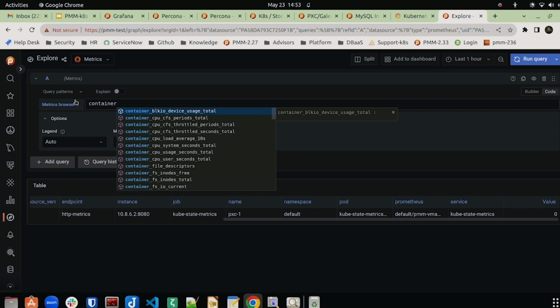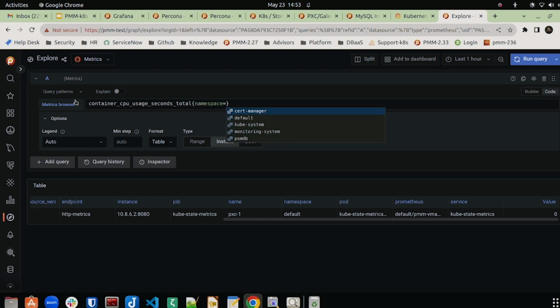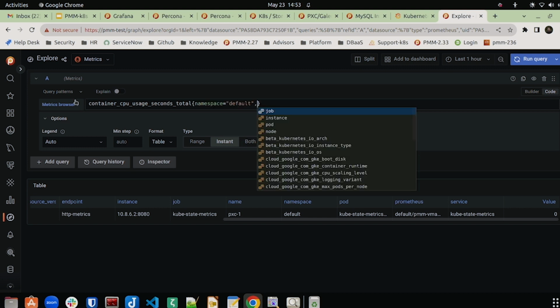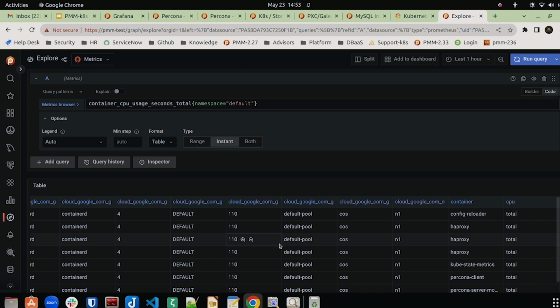If a metric starts with container, generally it's a cAdvisor metric. So I can check something like container_cpu_usage_seconds. Then I can check in the default namespace. Okay, let's check it for all the default namespace.